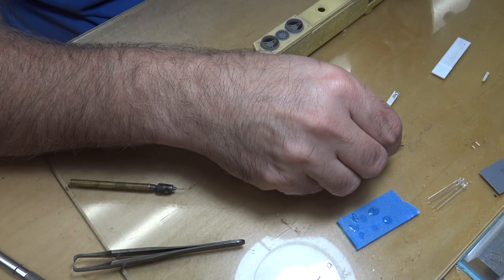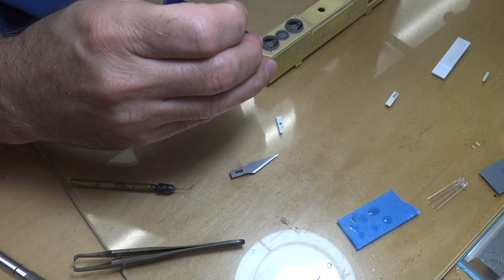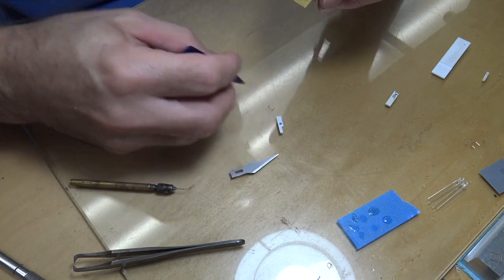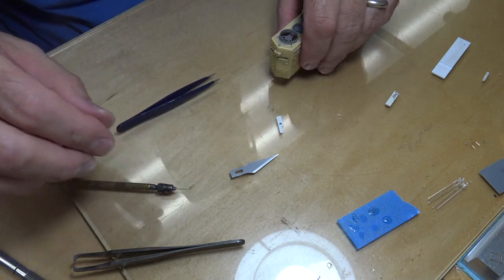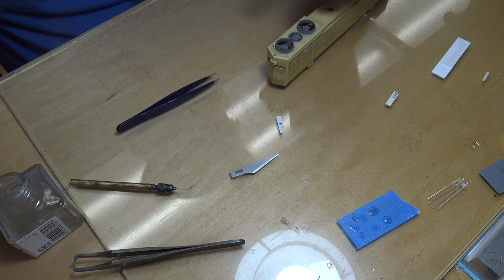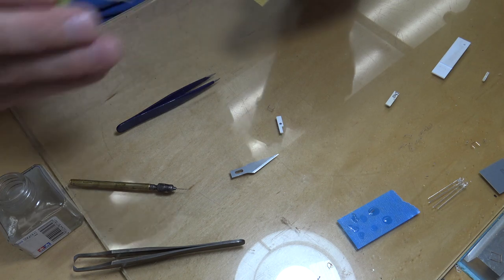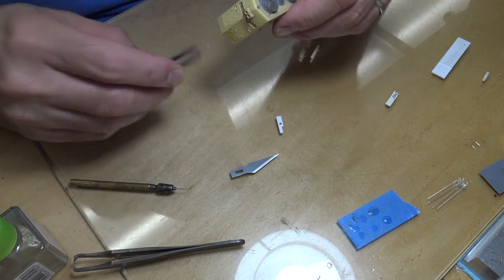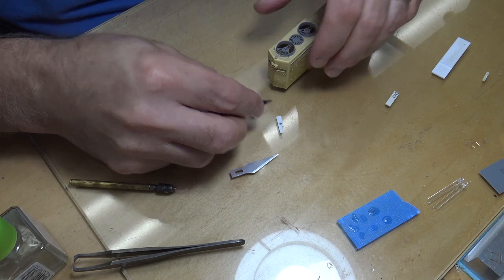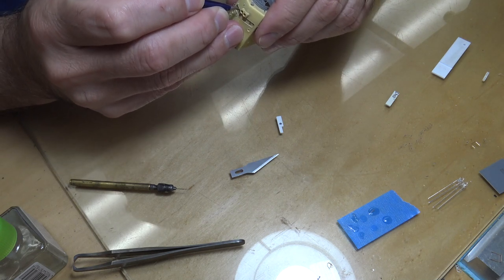So that means I'll be putting on the grab iron that goes next to, it looks like one of the NBWs came loose. There we go. Okay, now I'll put this grab iron into it, and then when I put CA down, that'll help seal it in good.